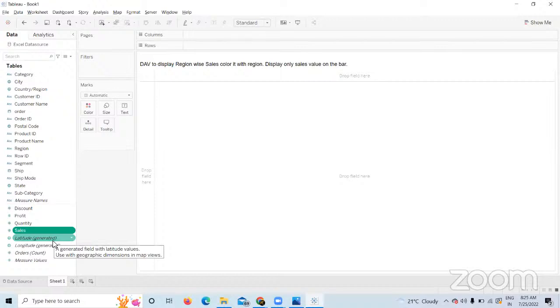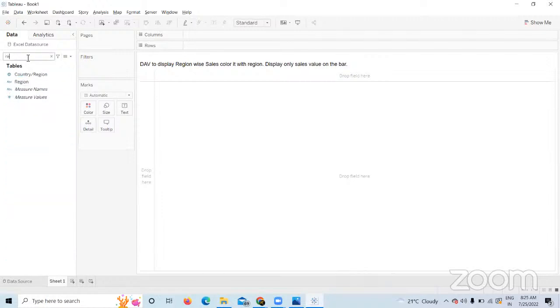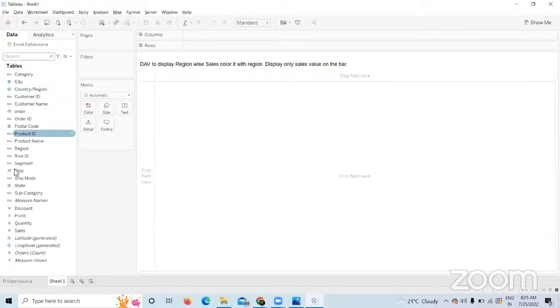When you consider you are using your data, what is your requirement, guys? I need region here. They want to see the sales they are getting for each region. This is the region that I have in my database. If you are unable to find it, go to this search and search for region. Once I get the region, I drag it to the workspace.